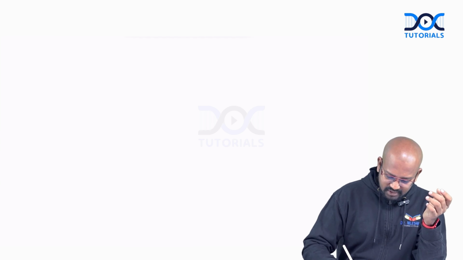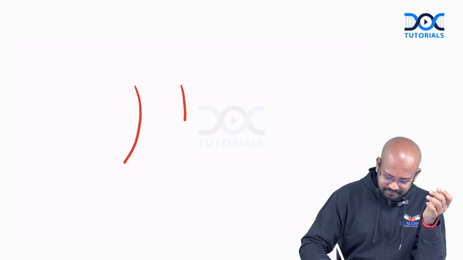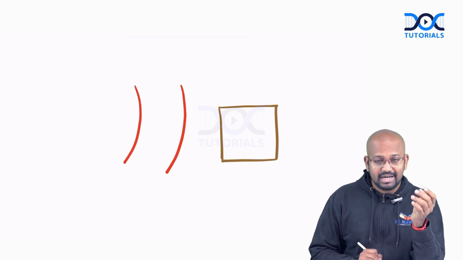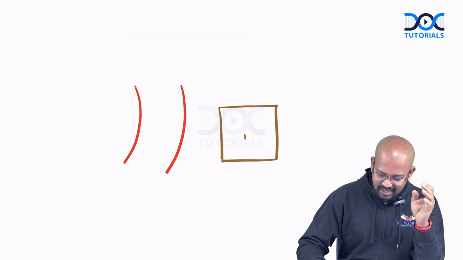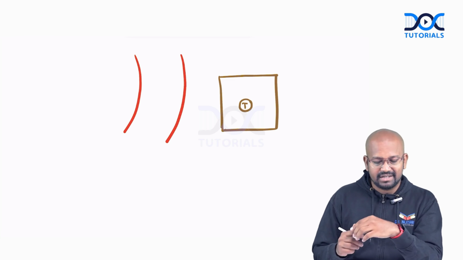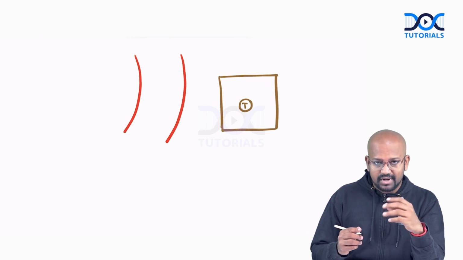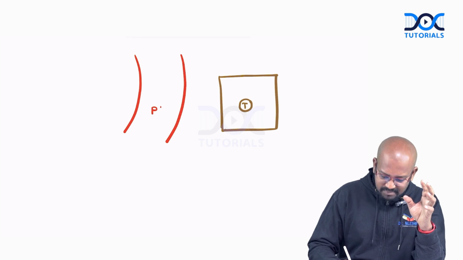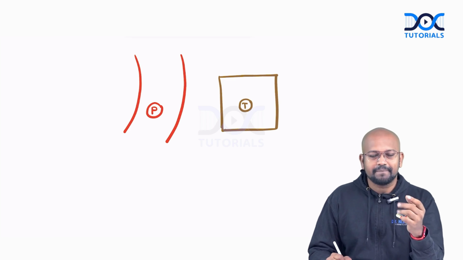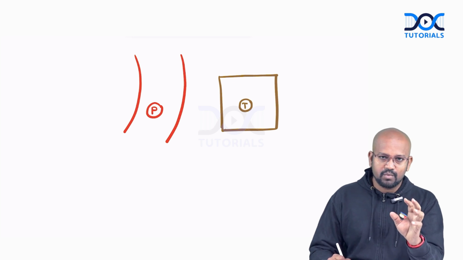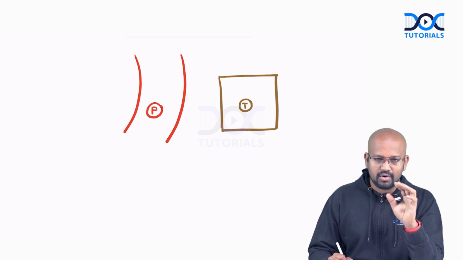Consider here is your blood vessel, and we have an individual cell. It might be a tissue. Inside the tissue is where your target protein is. Target protein, I'm going to write it as a T. T stands for target protein. Whereas the same protein present inside the plasma, we're going to draw as P, which is called plasma protein. So we have the target protein or tissue protein, and we have protein in the plasma called plasma protein.